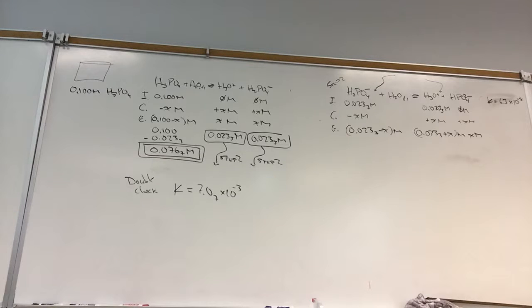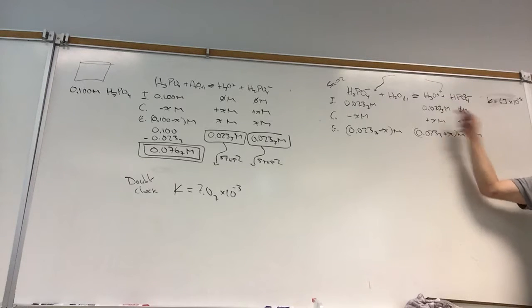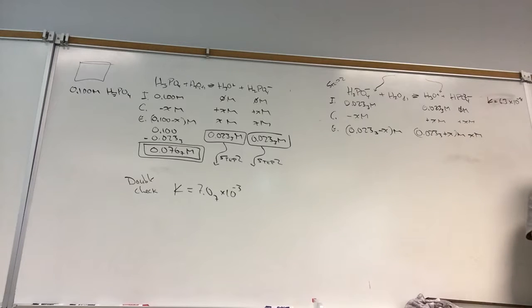Just purely from a math point of view, we have 0.0233 plus x times x in the numerator. If there was no common ion, this would be 0 plus x. And since we already have this 0.0233 present here, x doesn't have to be as big to satisfy the equation. And so just from a math point of view, it's going to be smaller. But what's happening here is just a chemical reaction. The higher the concentrations of products here, the more it's going to favor the reverse because you get more collisions. More collisions means more reaction.